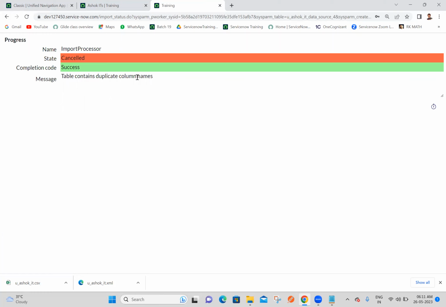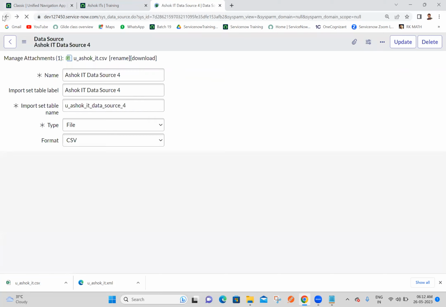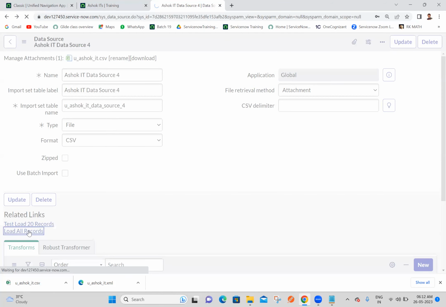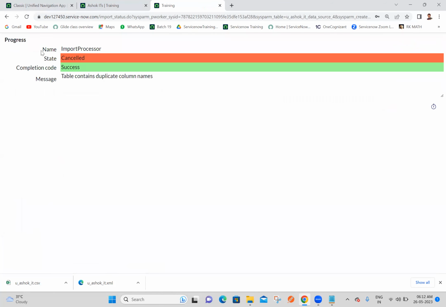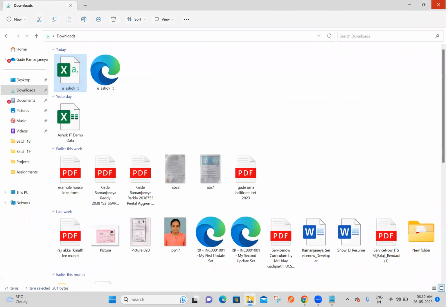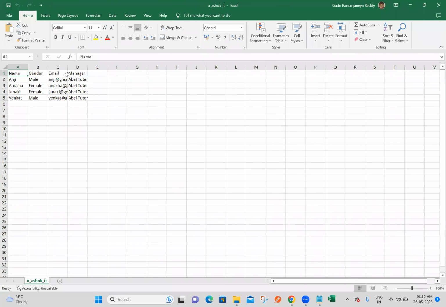You can see it is saying the table contains duplicate column names. No, it is canceling. So we have to verify this file again. We have saved this file, right?